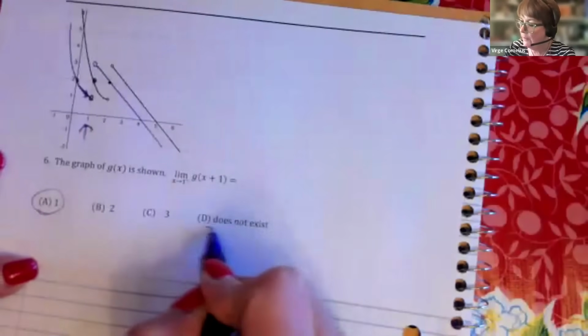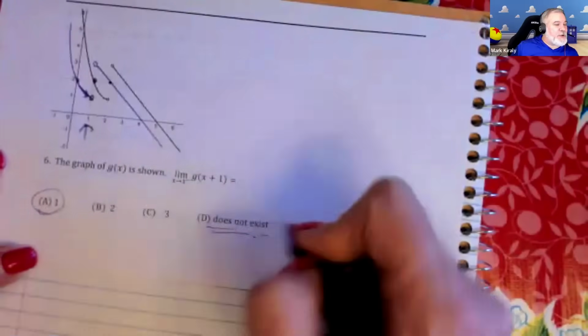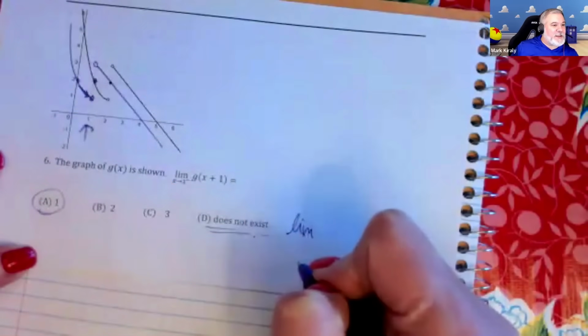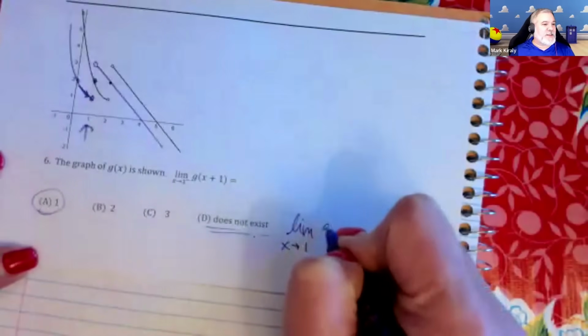What would it be where we would have an answer of does not exist? Just curious. It would actually be really hard with a one-sided limit, wouldn't it? It would have to almost be asymptotic because so many of our limits exist from one side. If it's a jump discontinuity or a removable one, that one side is going to exist.